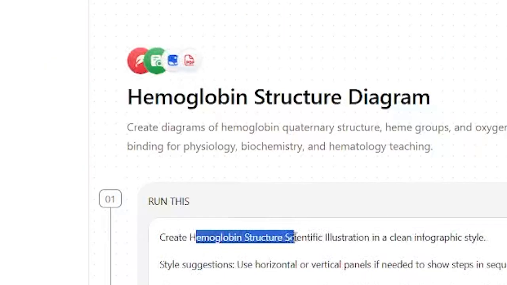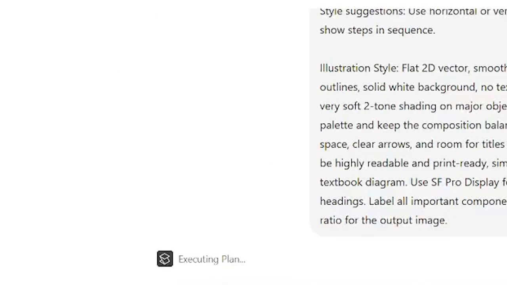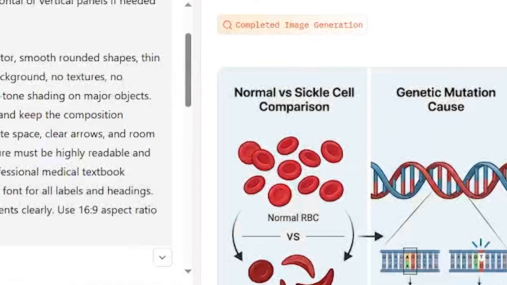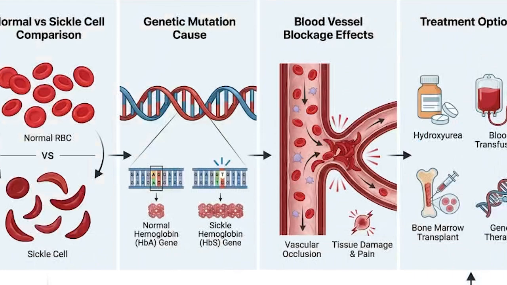In today's video, I'm going to show you how to use the Biomed Agent feature just released by SciSpace and its biomedical illustrations feature as well. These are new features that just came out, and we have already covered the SciSpace agent before in a previous video, which I'll link below.